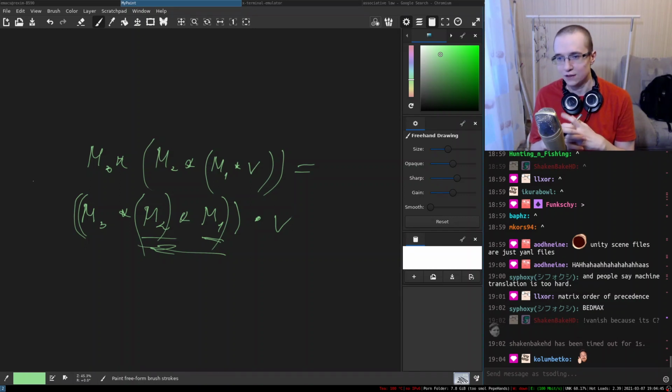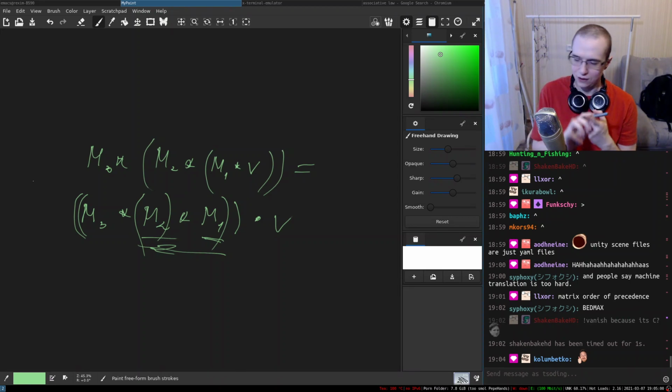And somebody at the beginning of the stream asked about matrices being monoids. Yes, as far as I know, matrices with multiplication define a monoid. I think it does. Along with the identity matrix, because for a monoid you need not only a set of elements and a binary operation, you also need a neutral element.